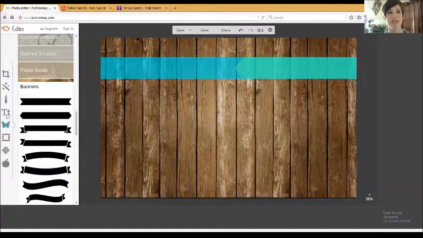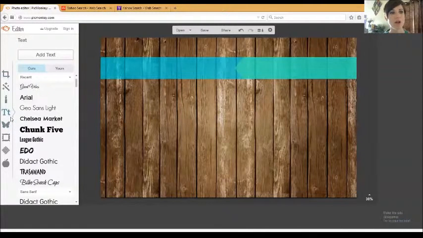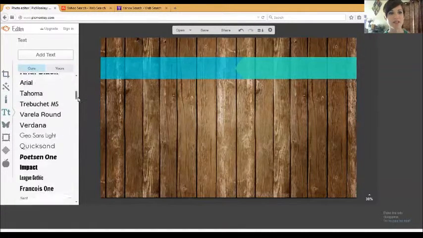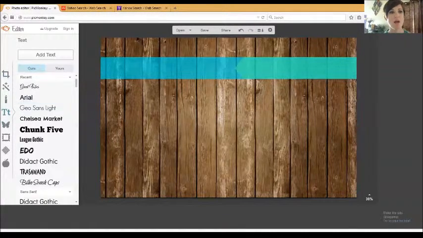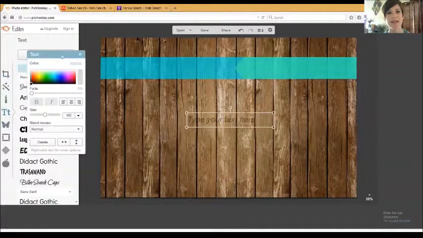Now what I want to do is I want to put some text. So I'm going to go to text right here, and I'm going to pick whatever font I want. You see there's tons of them. I'm just going to pick this one, and I'm going to add the text. I'm just going to type it in right here.